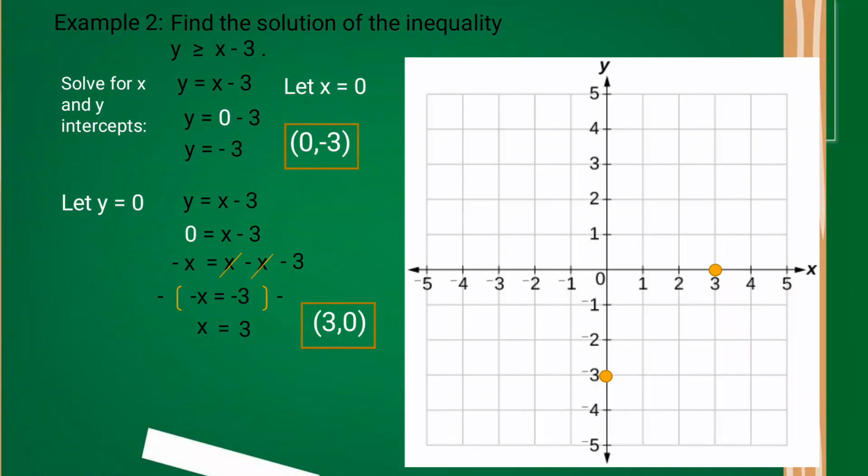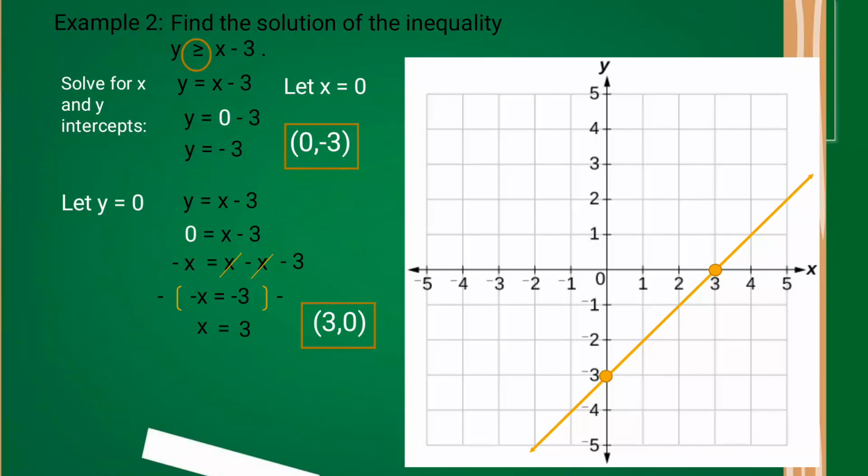So this time, we have our 2 points. Pwede na natin ulit silang i-connect. But, let us identify whether it is a solid line or broken line. Alin po kaya dito? Solid kaya siya or broken? So again po, para malaman, tingnan po natin yung ating original equation, which is y is greater than or equal to x minus 3. Yung pong symbol natin ay greater than or equal. May kasama siyang equal sign. So therefore, it is a solid line. Again po, pag may kasamang equal, yung greater than or less than, solid line po siya.